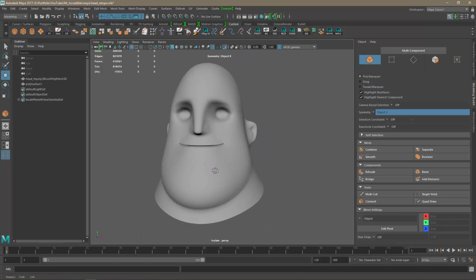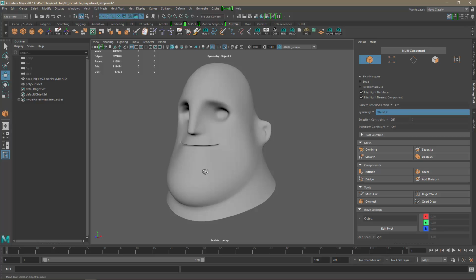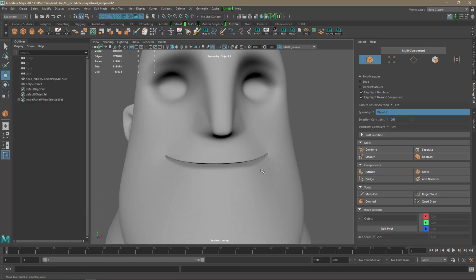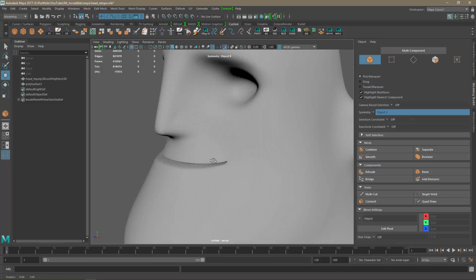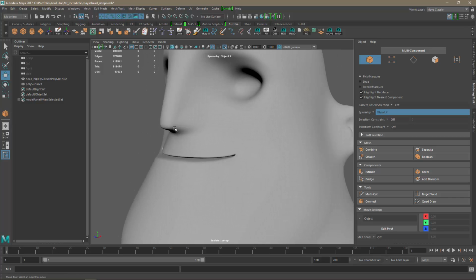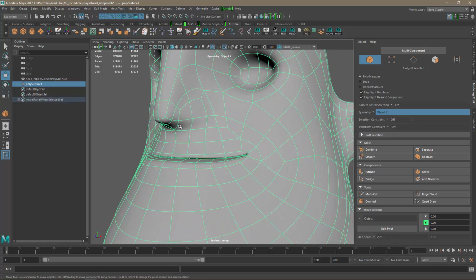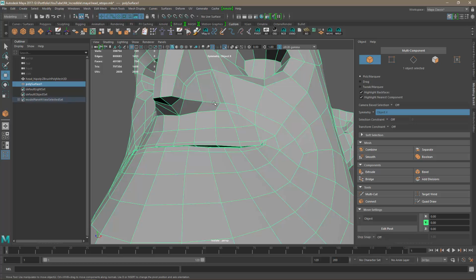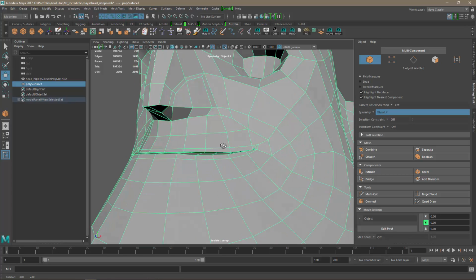Yeah, that's what I wanted. So save. One thing to notice is that the nose doesn't really have much sharpness here, and that's because I need to create an edge loop here.